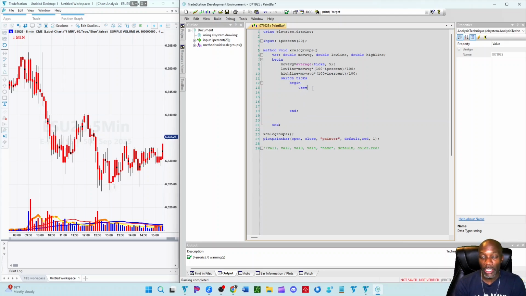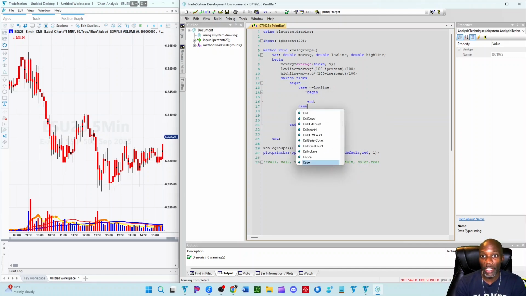So the first case is that this is less than low line, or less than or equal to low line. What are we going to get in that case? We're going to do that. Okay.